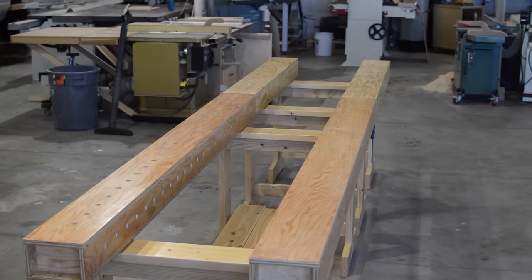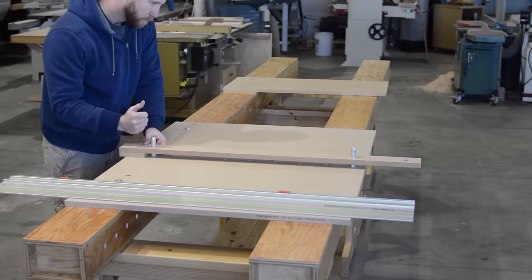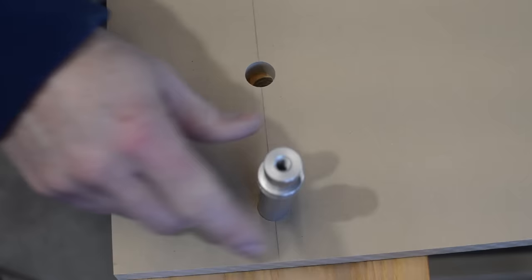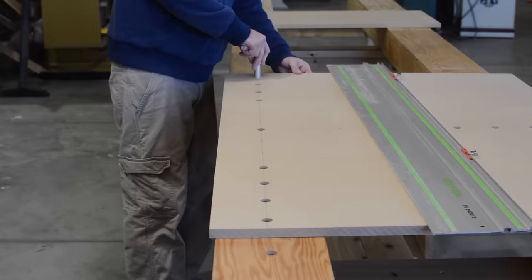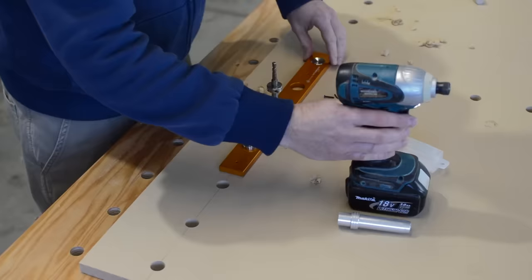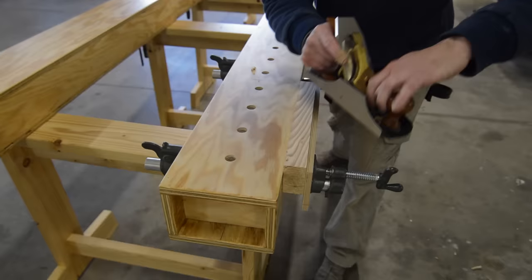One set of beams is eight feet long, the other is five feet long, so when they're connected together that makes 13 feet total — but check my math on that. I also added some dog holes for clamping, and I made this cutting station. This is great for when I have to dado or cross cut really long pieces that are too heavy or big to get onto my sliding table saw — a perfect example would be a giant countertop. I used a jig known as the PARF Guide to drill these rows of 20 millimeter dog holes. The PARF Guide system helps you drill rows of dog holes at 90 degrees to each other, which makes it perfect for making cutting stations. A benefit of using it to drill both the holes in the beams and the cutting station is all the holes line up, so you can just drop dogs in and it locks everything together. The end result is a nice setup for cross cutting large workpieces, and all manner of different fences and jigs can be set up and used with this pattern of holes.